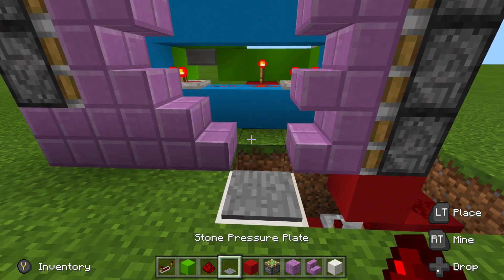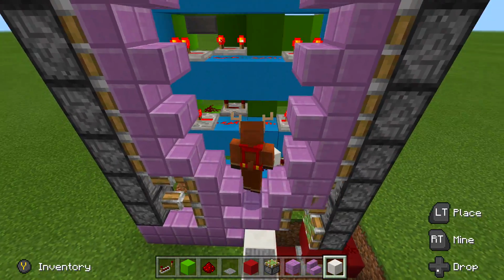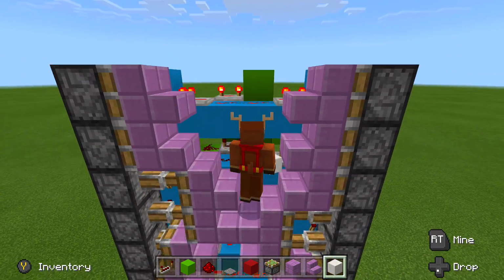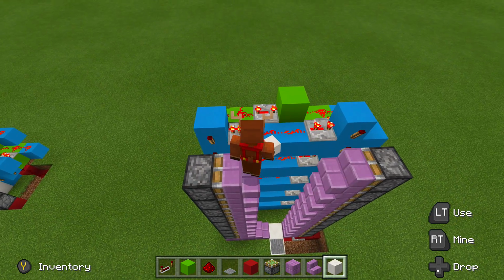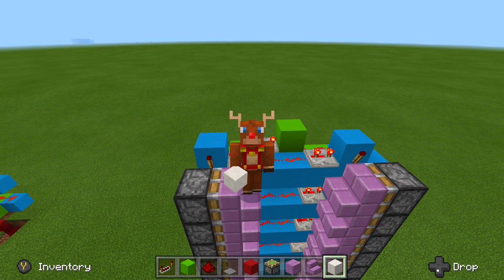Now everything should be put into place. So if I take my elevator, it should work. If I go right here, up, up, up we go, all the way to the top, and there we go. And then, oh look, I didn't fall. Yay. So there you guys have it. That's how you build the universal elevator.